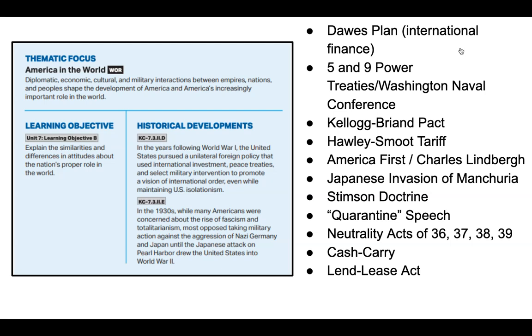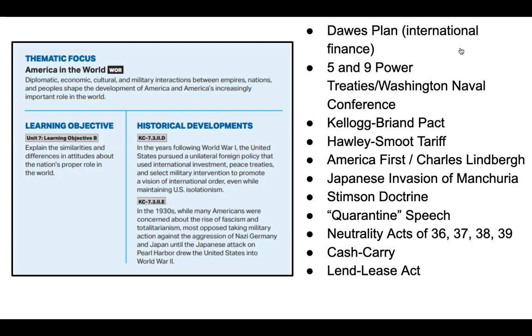The United States will also host the Washington Naval Conference, in which they will work with various powers throughout the world, including Japan and Britain and others, to limit the amount of firepower and number of ships that countries could have on the ocean. All right. And this was in response to what they felt was a cause of World War I, which was too much militarization. So trying to reduce the military in order to stop a future war, it does not work.